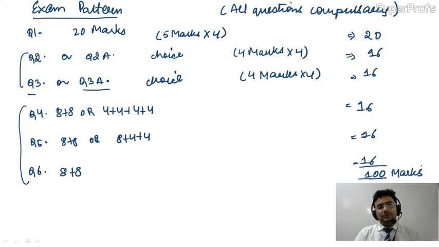So generally what happens is that there's a student who is going to score just 40 marks, and there's another student sitting next to him who is going to score 75 marks or 80 marks or even more than that. So what is the difference? Both of them are sitting there in class. Both of them know each and everything which has been taught by the teacher. Right? So what is the reason that one student scores 40 marks and another student scores 75 marks? That is all about presentation.